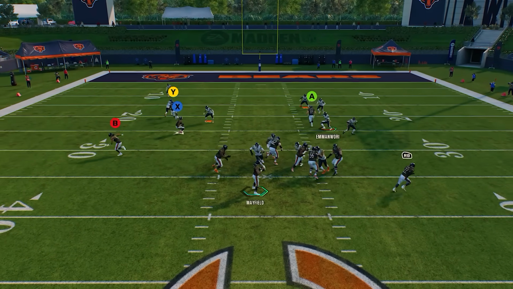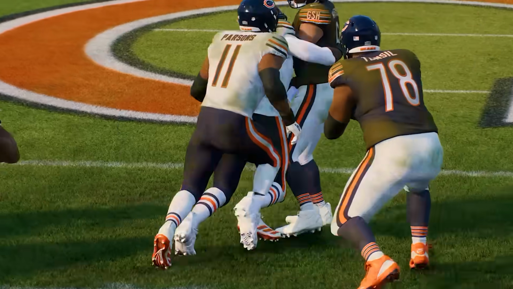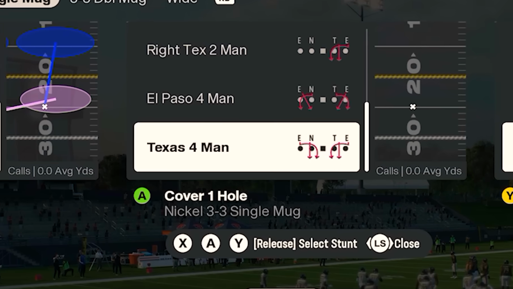Let's talk about blocking the best stunt in Madden 26. The 3-3 single mug, or really any single mug defense, regardless of 3-3, 2-4, etc., is the best stunt in the game. And the name of it is the Texas 4-man.